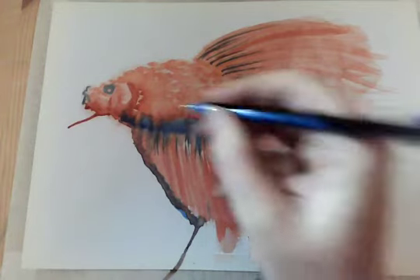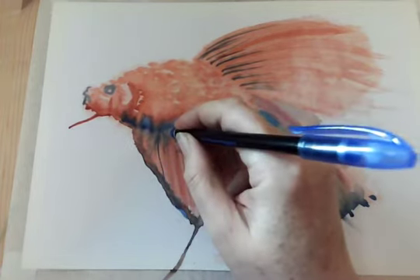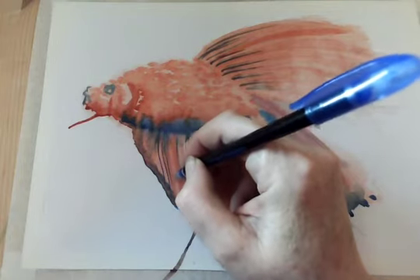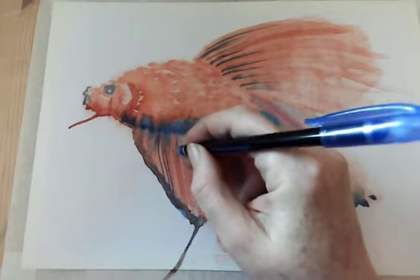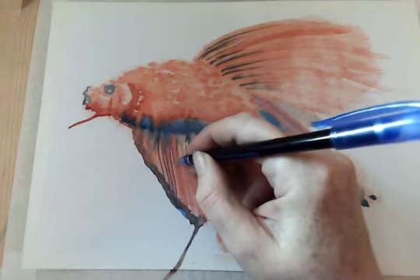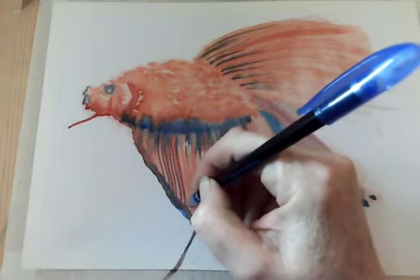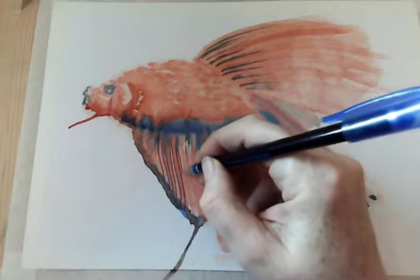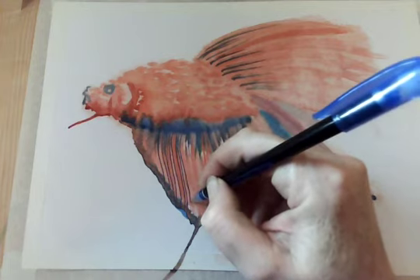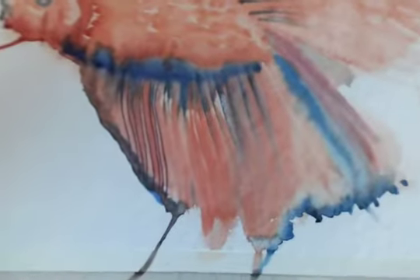So I obviously want to get some nice long trail lines coming through here. I want to think about there being veins on the fish, and those sort of struts coming through. I'm drawing them but I'm always trying to follow an edge of a brush mark — so I'm not just going in and imposing a line where there is none. I'm trying to always pick out where the edge of a brush mark or a line of pigment is coming, so that I've got a reason for where I'm doing my pen mark.